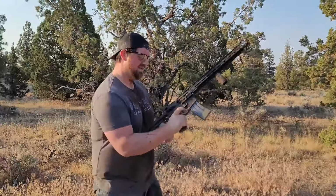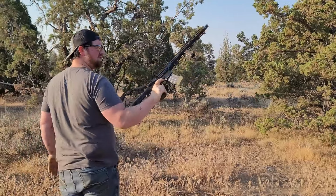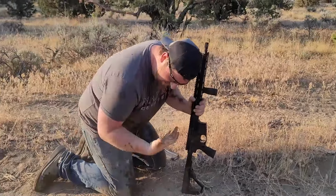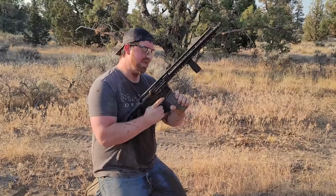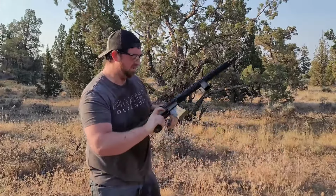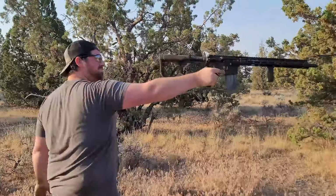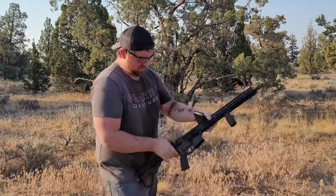All right, see what happens. Slow bolt. Uh-oh. There we go. Yikes. That sand is in everything, man. It's in the mag. It's in the bolt. Nope. Slow bolt. One more. So close. We might have to put a little water in this.